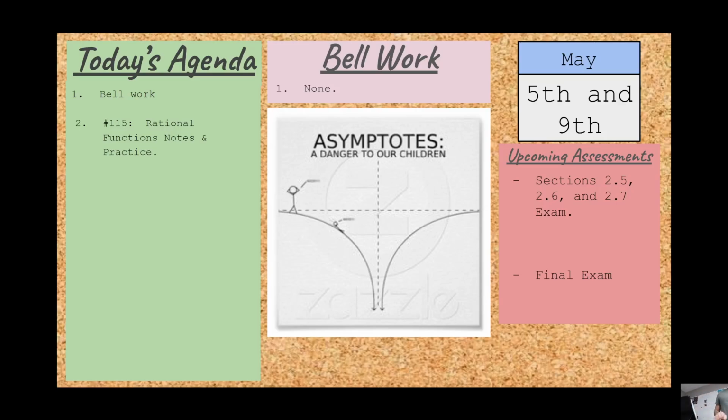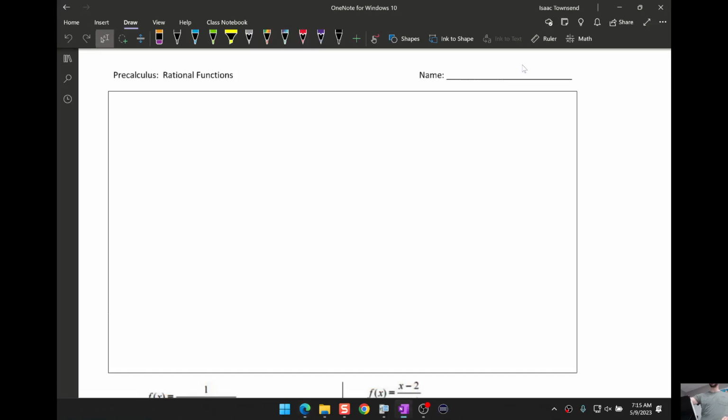So let's go ahead and look at today's handout. Now, this handout is actually for today and Thursday, which is why it's so long. Also, the questions are really spaced out so that it doesn't feel cramped on there. But together, all of these pages will make up handout 115. And on the front page, there is a big box where we are going to put all of our notes. And then the rest of it is just practicing a bunch of questions.